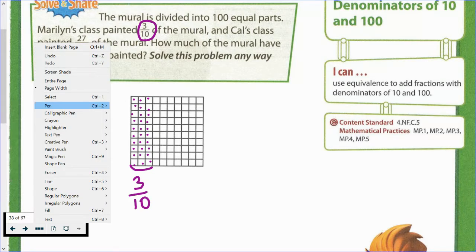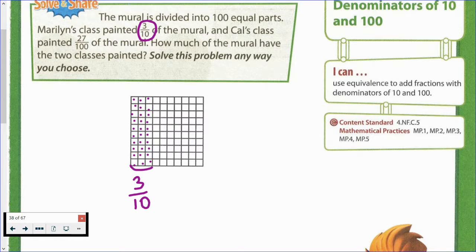I'm going to change colors. You do not have to, but I'm going to do that just so you can see the next piece. The second quantity that we have here is 27/100. So I'm going to color in another 27 of these blocks. So I know in 27 there's 2/10. So I'm going to color in 2 full tenths. So far that's 20. Then I'm going to color in 7 more. 1, 2, 3, 4, 5, 6, 7. So in this green section here, I have colored in 27/100.